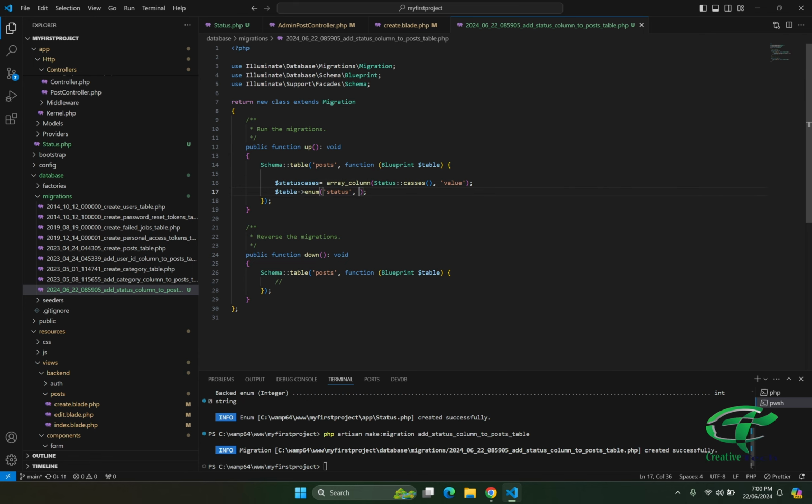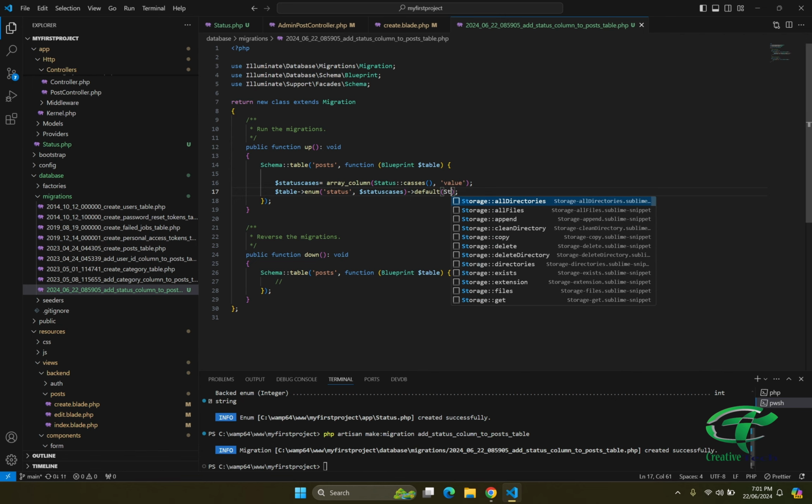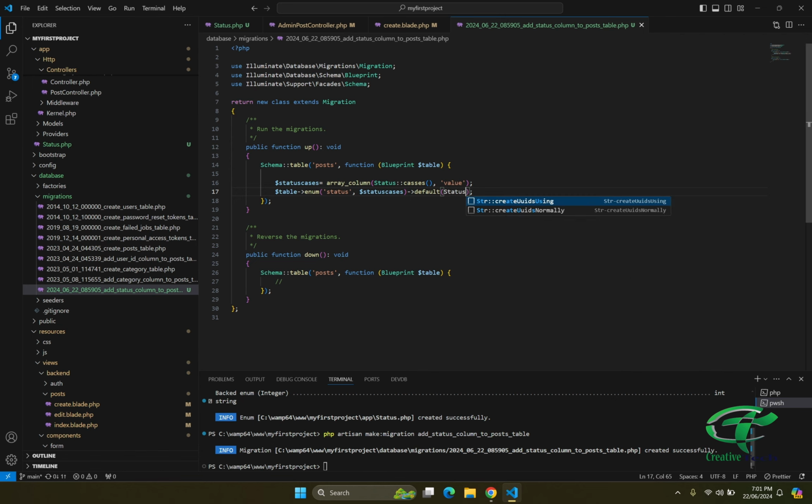So we will provide that one here. So $statusCases, and if we don't define, the first value will be a default value, but here I will define it. So let's say default. How will we define that? So default and Status, and let's say our default value will be draft.